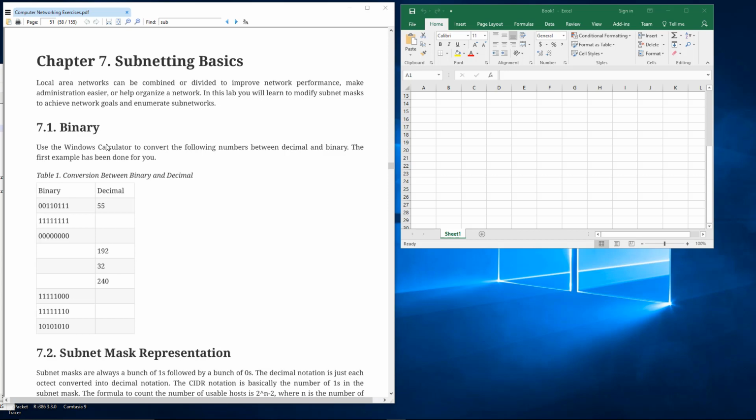Subnetting allows us to break up one big network into a bunch of smaller networks. This can improve network performance, keep things organized. It can be used as part of our security, so we separate traffic from one network from another network. We use subnetting all the time. So far in the previous labs, anytime we've applied an IP address, we've also had to apply a subnet mask.